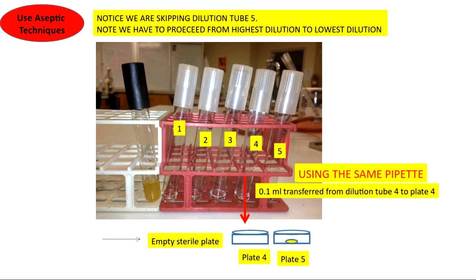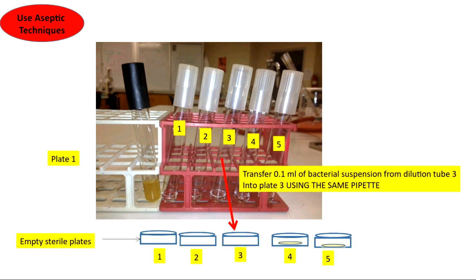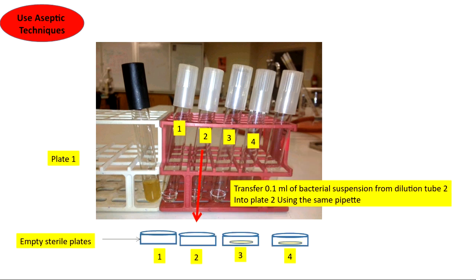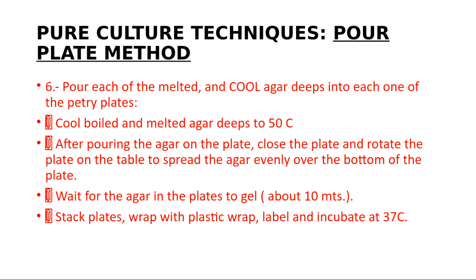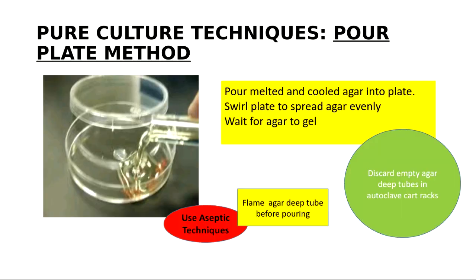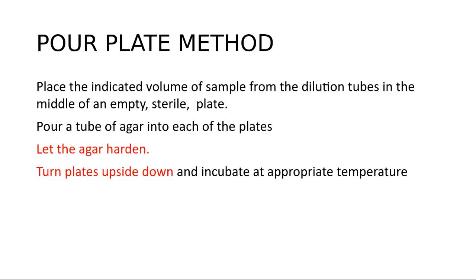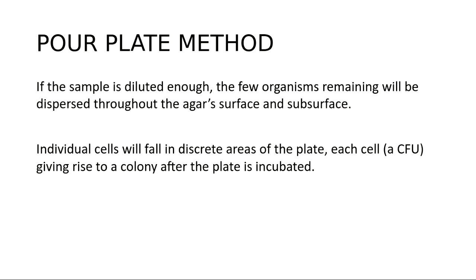Then we're going to count the number of bacterial cells that appear on each of the plates. So we've made plates from each one of these dilutions. Then we pour the melted and cooled agar on top to mix the cells with the agar and disperse them, and then we make them grow by putting them in the incubator. Okay, all right. We're going to go back now and see exactly what we did.